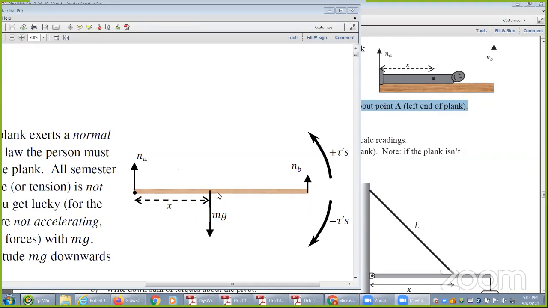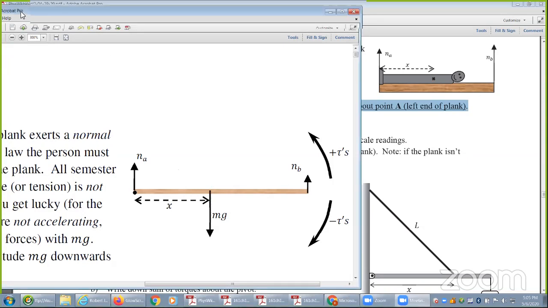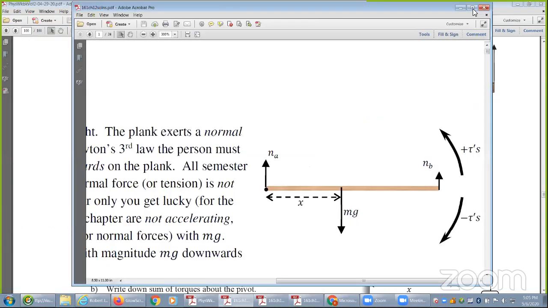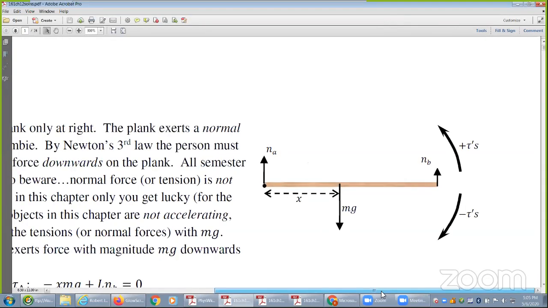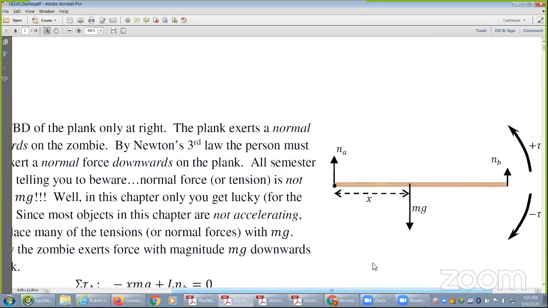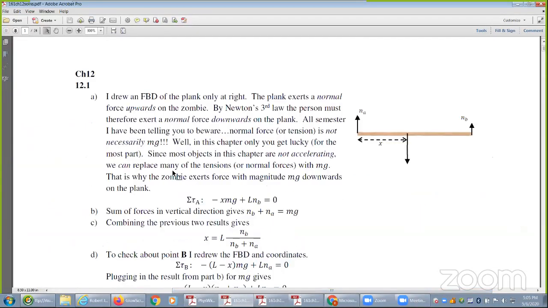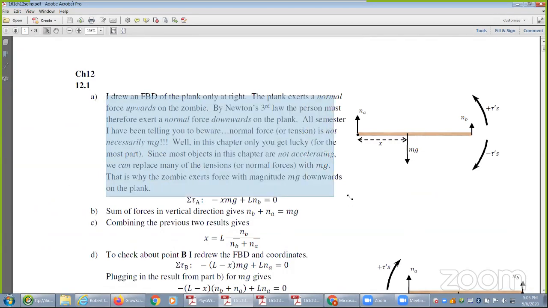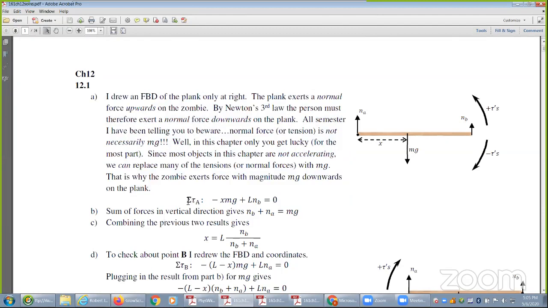But yeah, all right. Notice we've got our forces, and now I'm going to take a look at this again. Let me make that smaller. There we go. Okay, so what I just tried to tell you should be written in there. So watch out for that one. Great. And so here's the torque equation. So if I use A as my pivot point, I'm using this point as the pivot point.